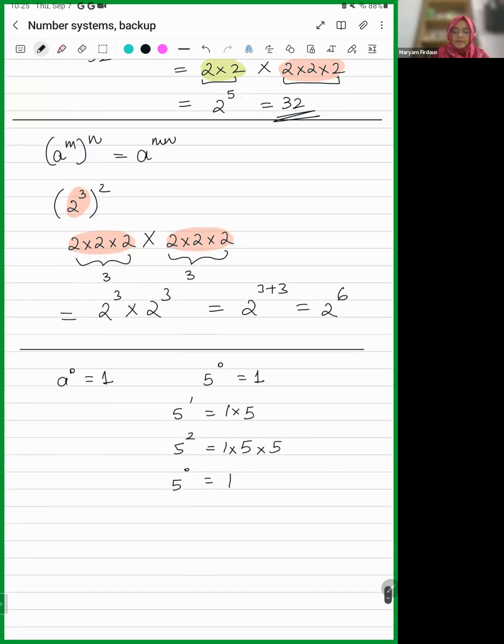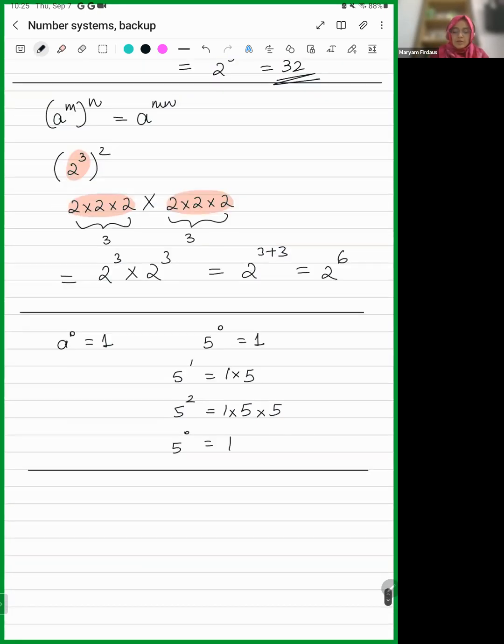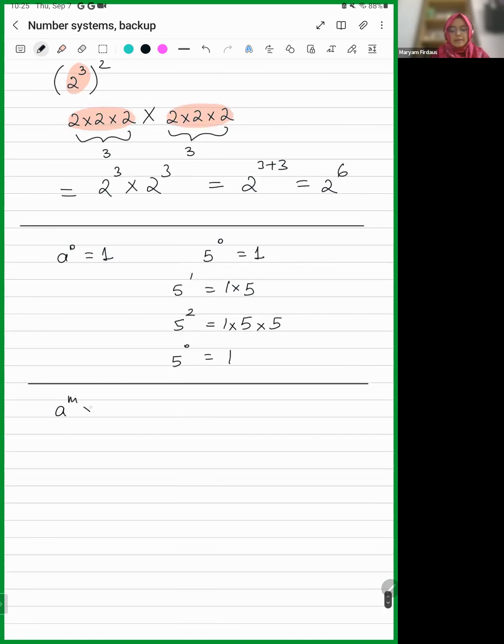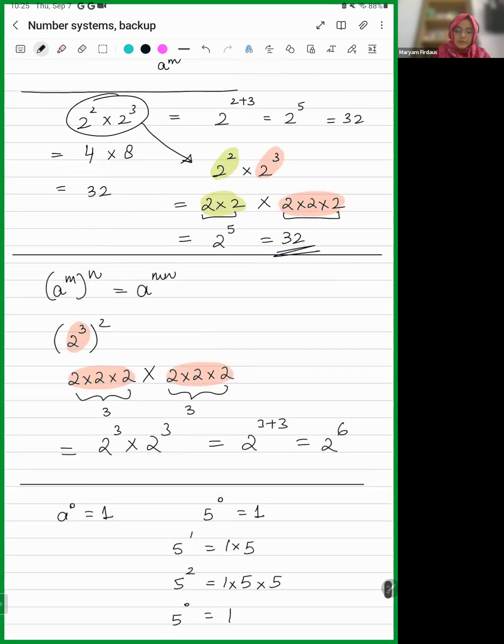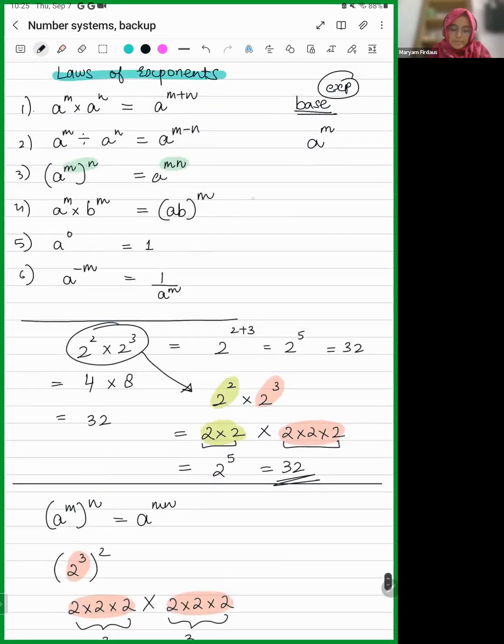Then we had the other one, which was a to the power m multiplied by b to the power m. This becomes ab whole to the power m. You take ab as common. Just one more thing I'm forgetting, which comes from this itself. That is when you replace the multiplication sign with the division sign. If it's a to the power m divided by b to the power m, you can write this as a by b whole to the power m. Okay.